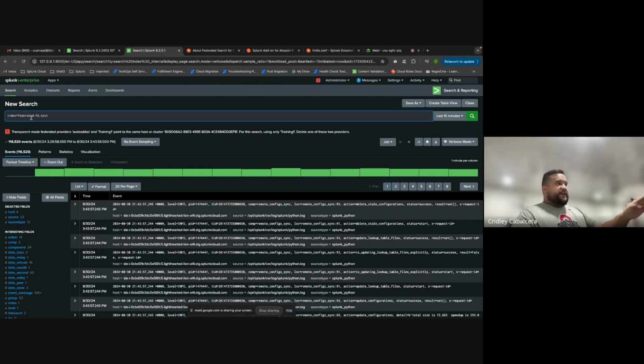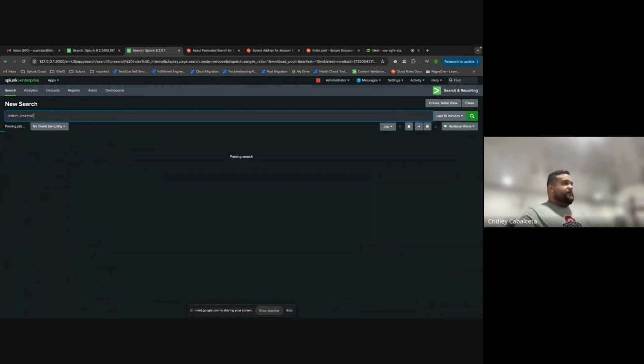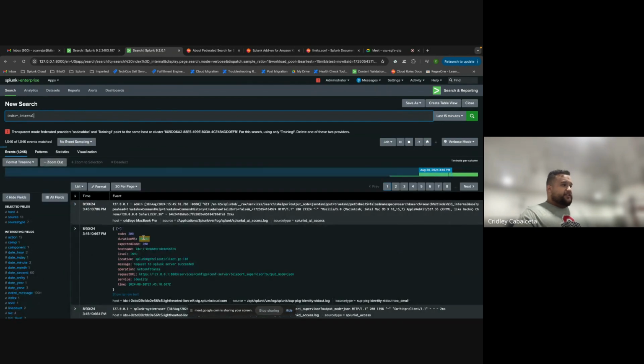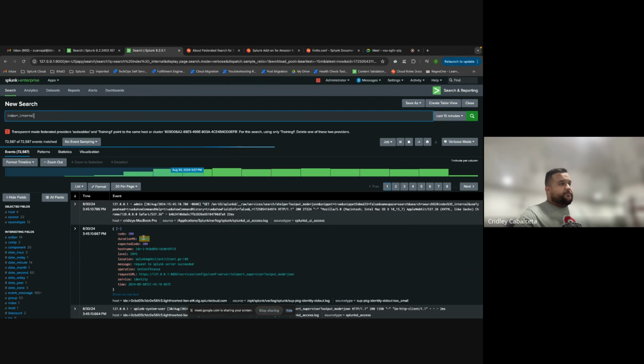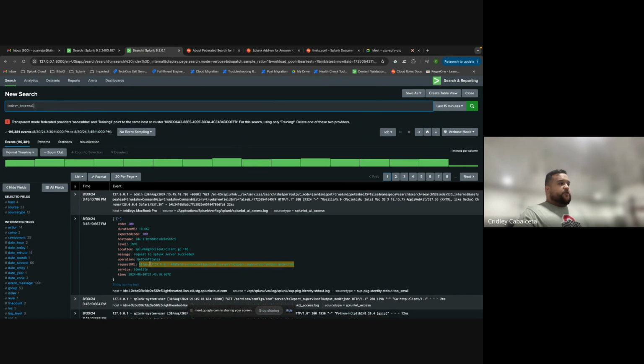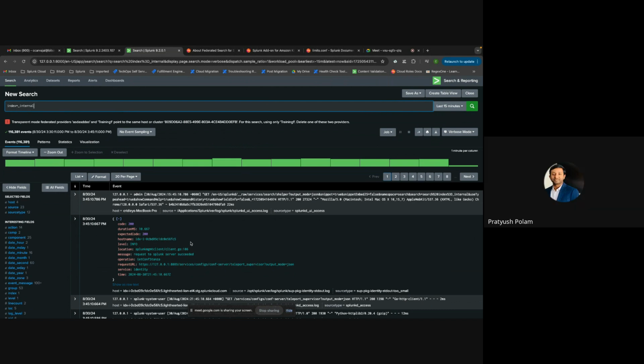Now, if I want this specific information, you can specify that with federated. But if you only type the underscore internal, then you will also have that because of the transparent mode. However, the information listed here for the other machine is going to be up to the moment when you run the federated search query.